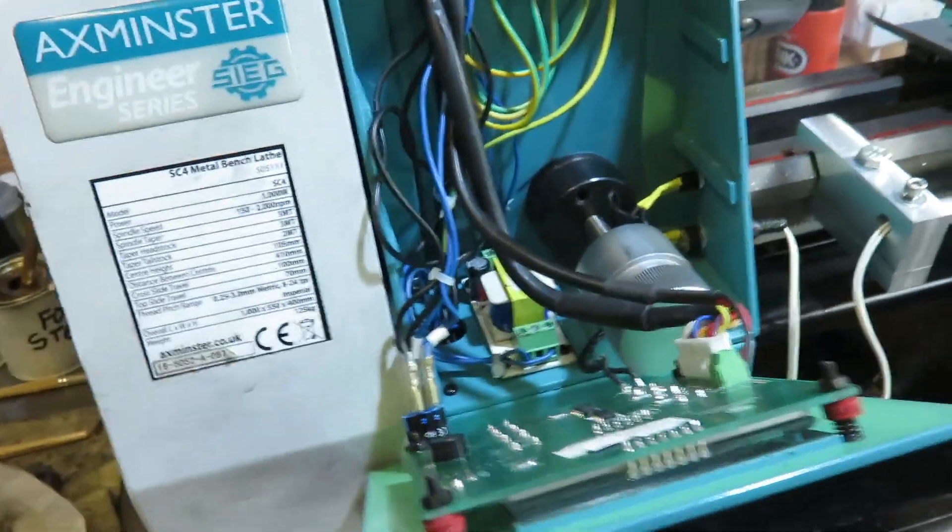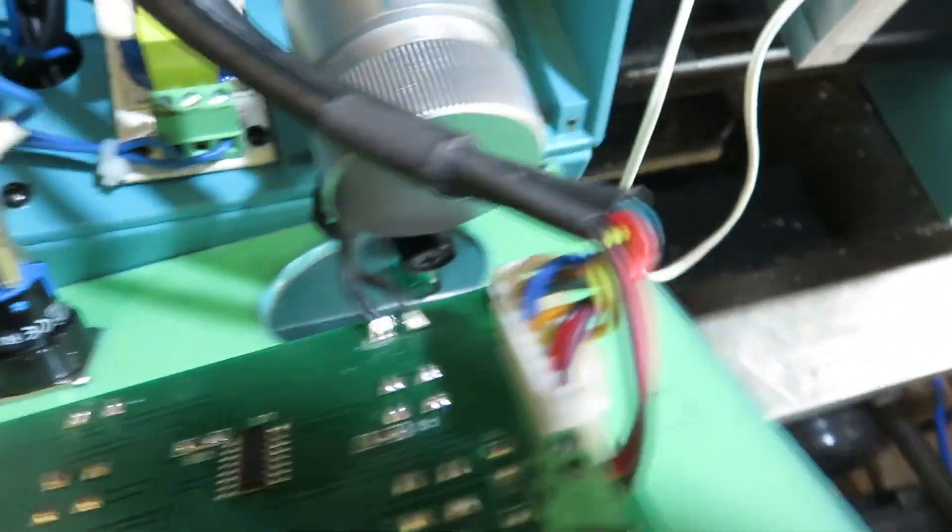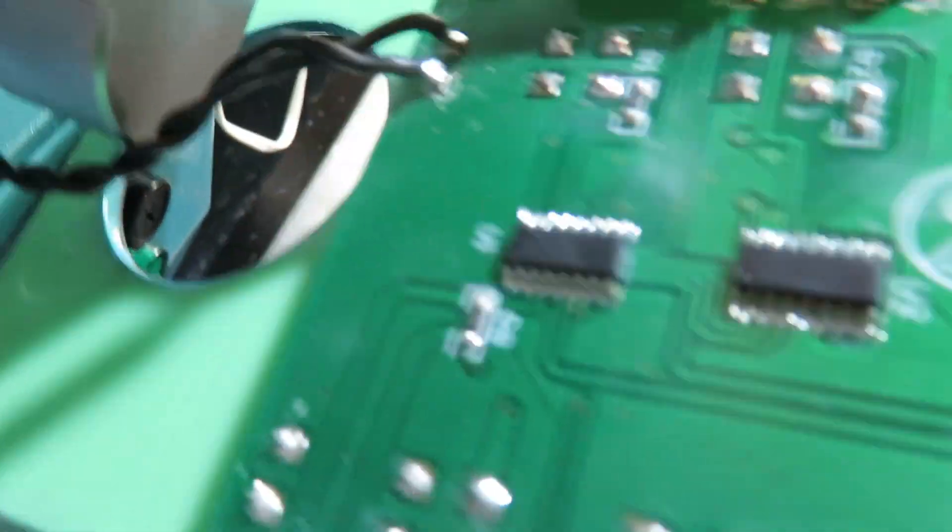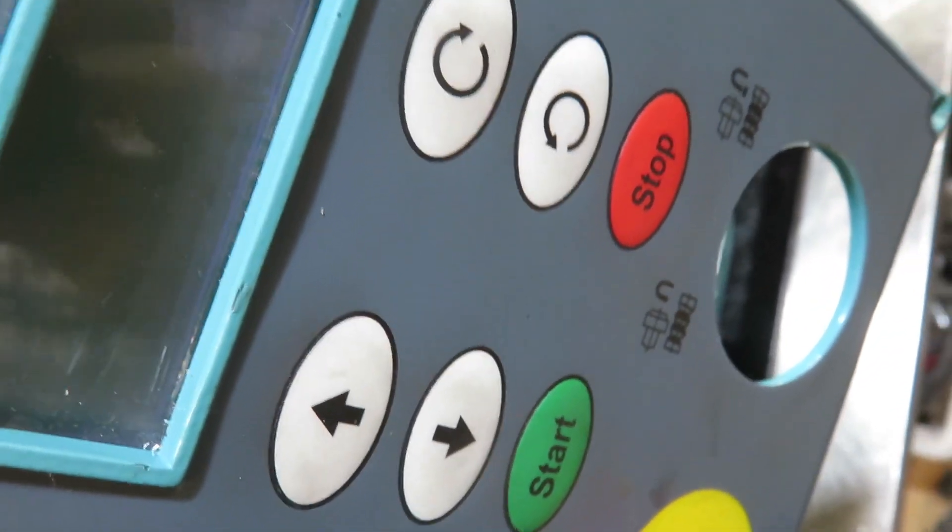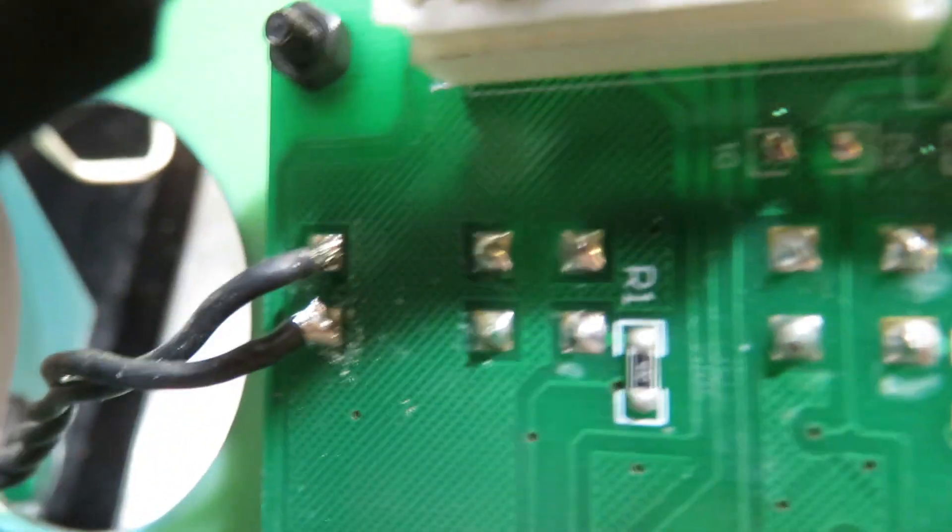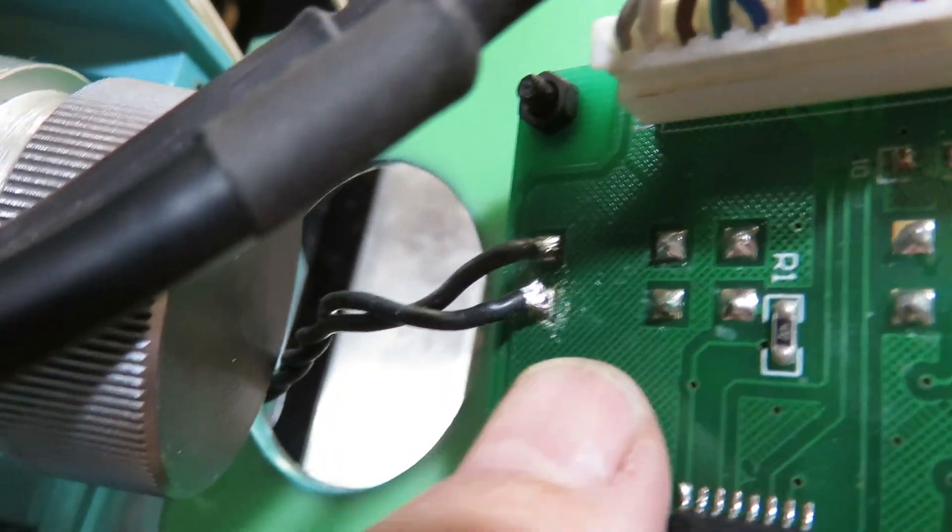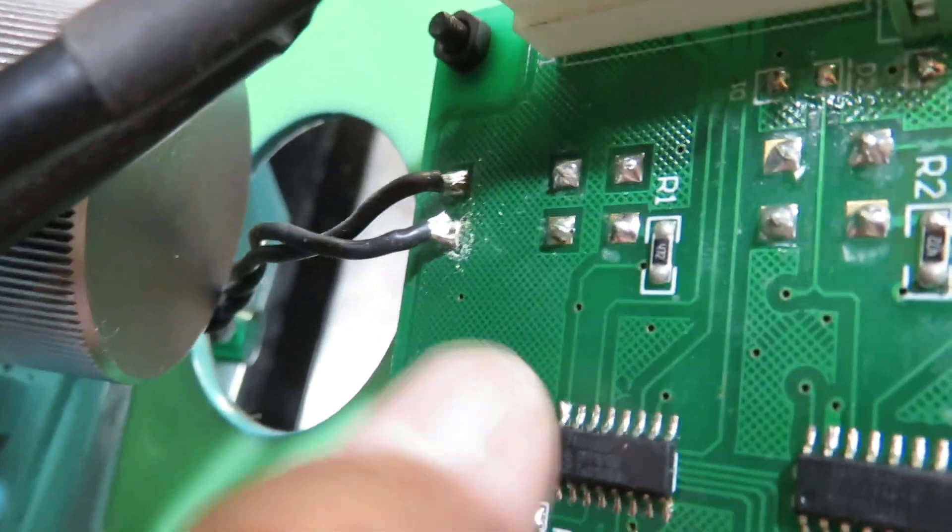Okay. This is the front panel removed. And as you can see, we have a circuit board in here. And at the back, you can see there are terminals, which go to the switches on the front panel. Okay, they're just sort of push switches. I'm sorry about the thing wobbling about. It's not easy to do this. But the bottom switch is the stop switch. And these two connections here are the connections that go off to the circuitry to say the button has been pressed.